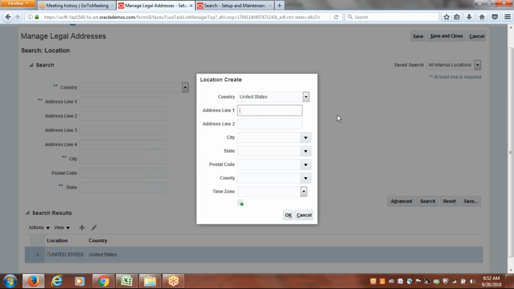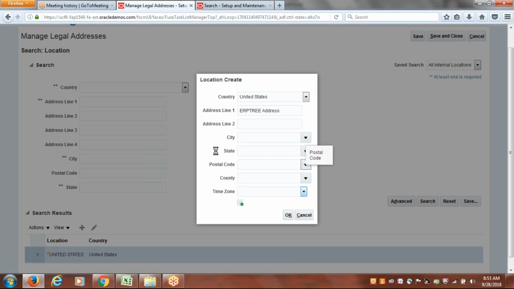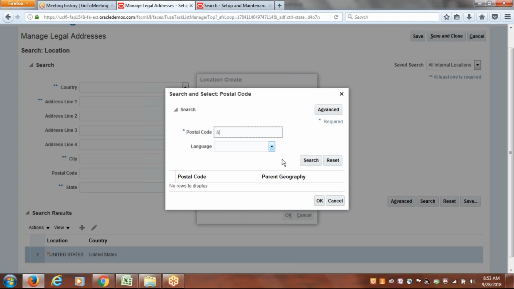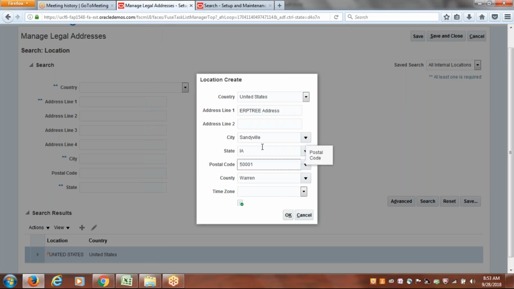You can give the name. We are creating everything with US based configuration, so you can give the address. I'll just give the name as Petri address. Any text you can write, we are just testing. Select a postal code, so the system will default city, state and county. Search for any postal code and select it. How are we getting all this information? From manage geographies. For US the geography data was already submitted, that is the reason we are able to see all the data.